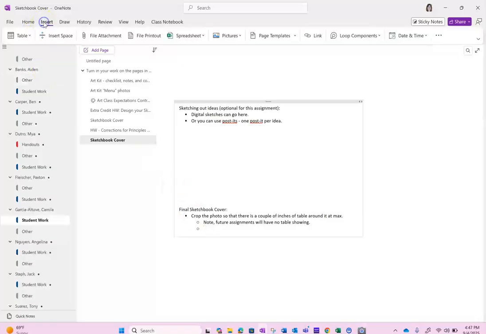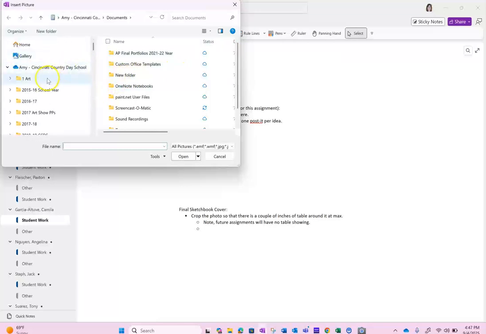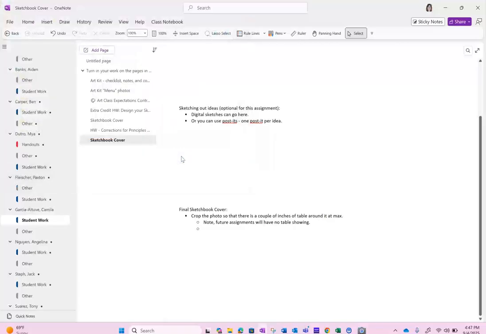I go to Insert, Pictures, From File. All right, now see, it did not take me back to where I was before, so I have to go and find where that file is. That's why I put it right at the top. All right, so now I select it, I go in there, I select that image, and insert.